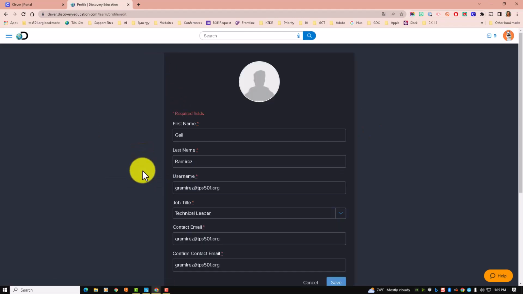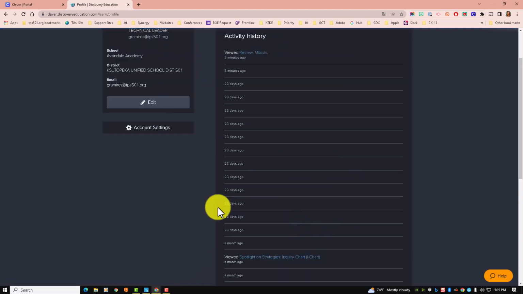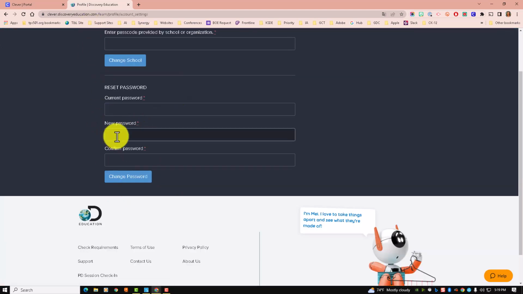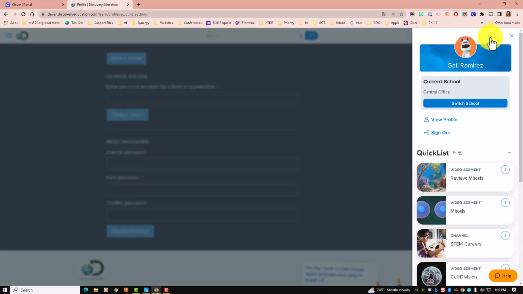If I go to edit, it just tells you, you can change first and last name, but don't change any of this. And here's why. All of the things in here, including your password and everything, you don't need a password. Everything is set by Clever and our student information system. If you change this, there's a really good chance the sync is not going to work right. Okay? So don't change anything in the profile, except for the personalization.